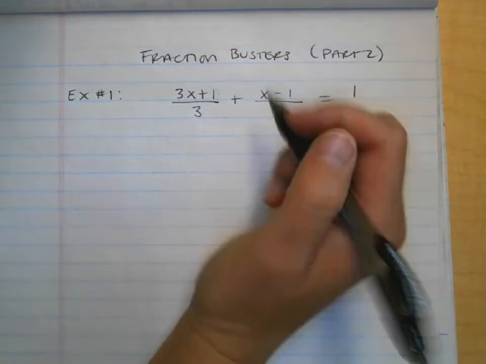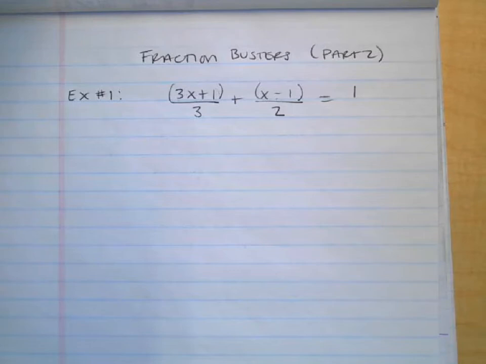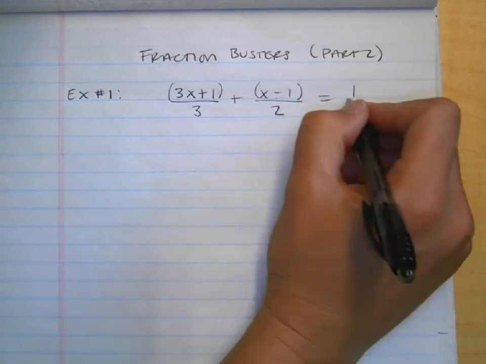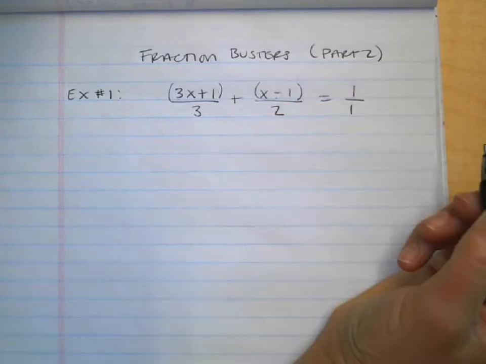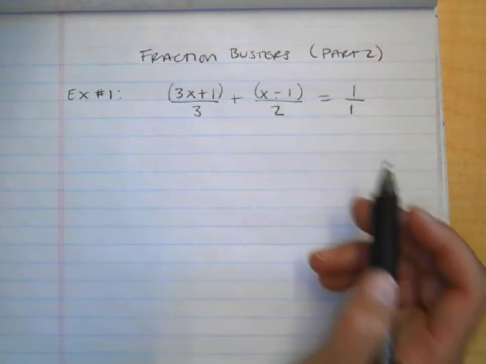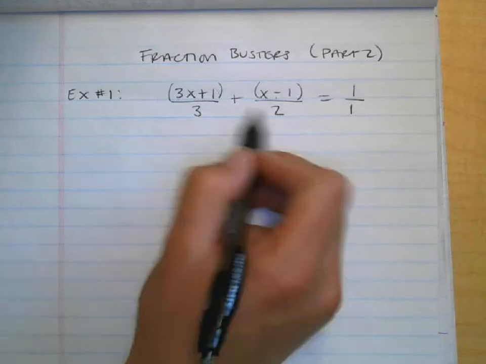So when we go through this, I want you guys to first put parentheses around this immediately. Okay? That allows us to make sure that we are going to be distributing to each of those values. Now we're going to determine our LCM. Remember, you put a 1 underneath that doesn't have a fraction, so now we see what number 1, 2, and 3 all go into. You're going to start off with your 3 and see if 2 goes into it.